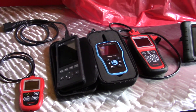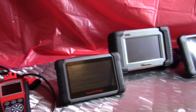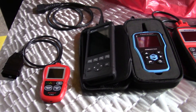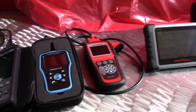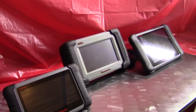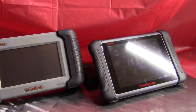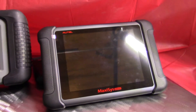No one scanner can do all the work. I've found over the years of playing with this hobby that I could buy one scanner and be happy with it — I found that not to be the case. Like Keith said at New Level Auto, if someone asks him what kind of scanner to buy, he just says yes. No one scanner can do all the work, so if you're a professional, you're going to need more than one scanner.